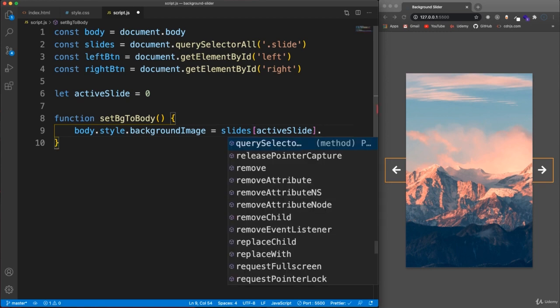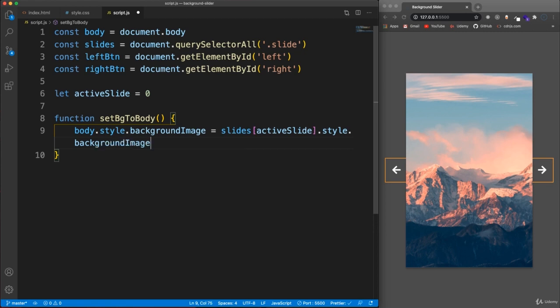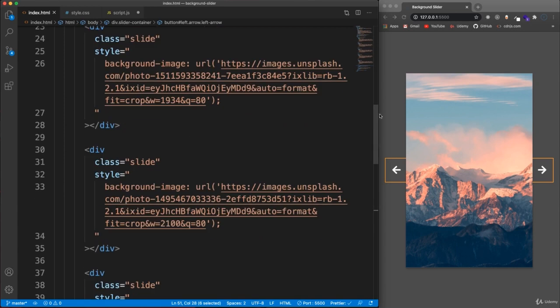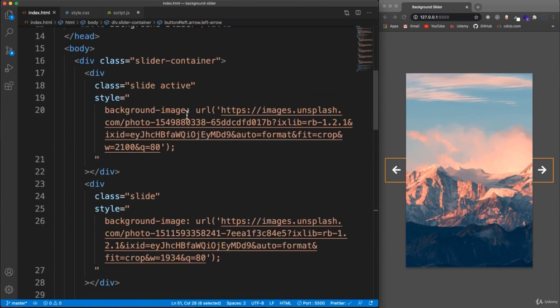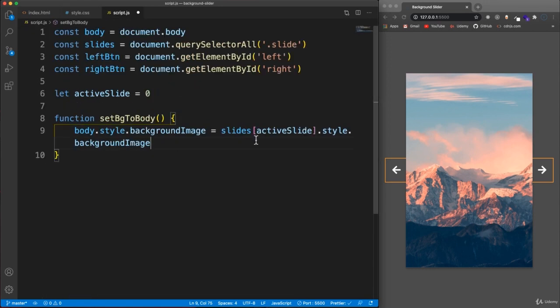And then we want to do .style.backgroundImage, because that's what we want to get. So if we look at our HTML, we're getting the first slide, which is this div right here, and we're getting the background image URL, which is going to be this. And we're going to set that to the body.